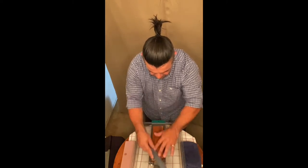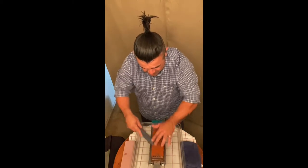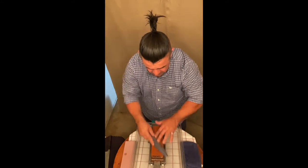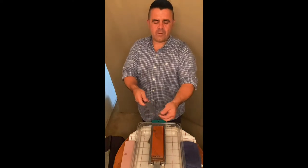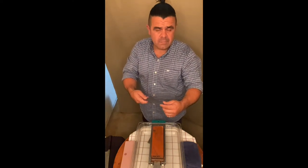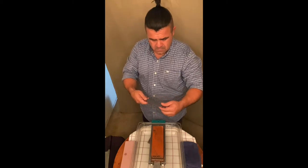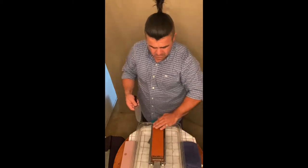And if you're not taking a file to them like I just did to this one today, maintaining the knife really is so easy. You keep your knife sharp, you sharpen it before it gets too dull. It's a matter of 3 minutes sometimes, maybe 5. That is a good consistent edge. Let's do the back side.